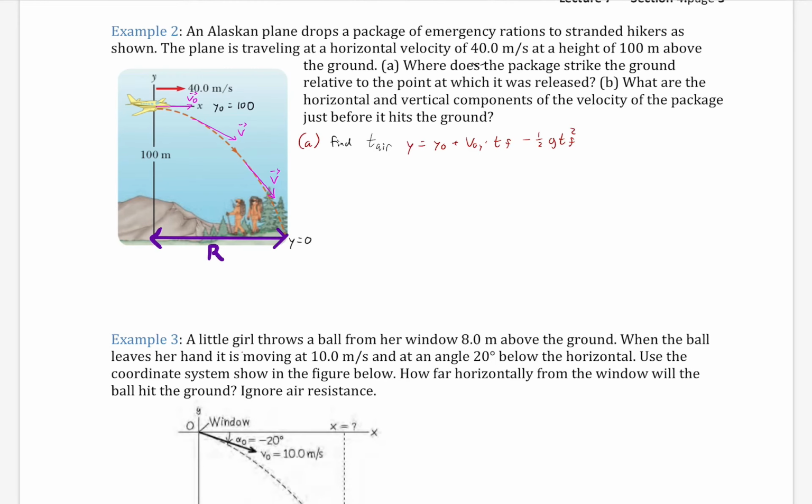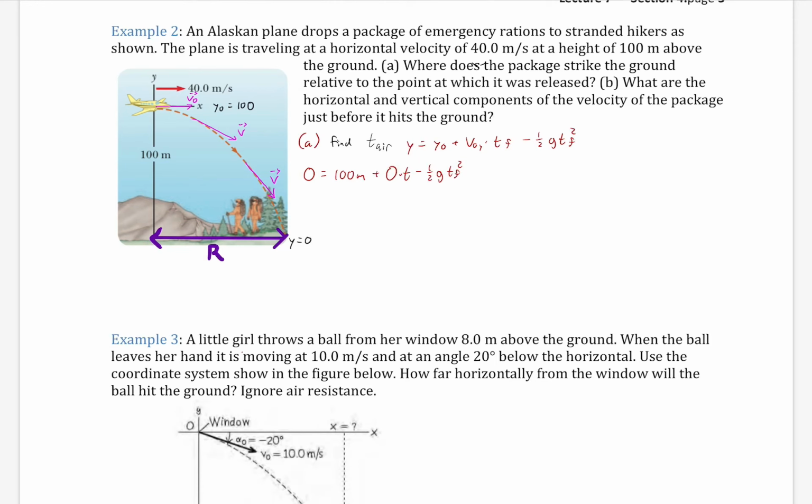All right, so find the time in the air. Yeah, see a trend here? Okay, so we're gonna do that by looking at the position function. If we consider our values, we have our final value of y as 0, because we're calling the ground 0. Our initial value of y is 100 meters. Our initial vertical velocity is 0, because the projectile was launched entirely horizontal, because its initial velocity would have been the same as the velocity of the plane. Think relative velocity, all right, because it's relative to the ground. And then our minus 1/2 g t final squared.